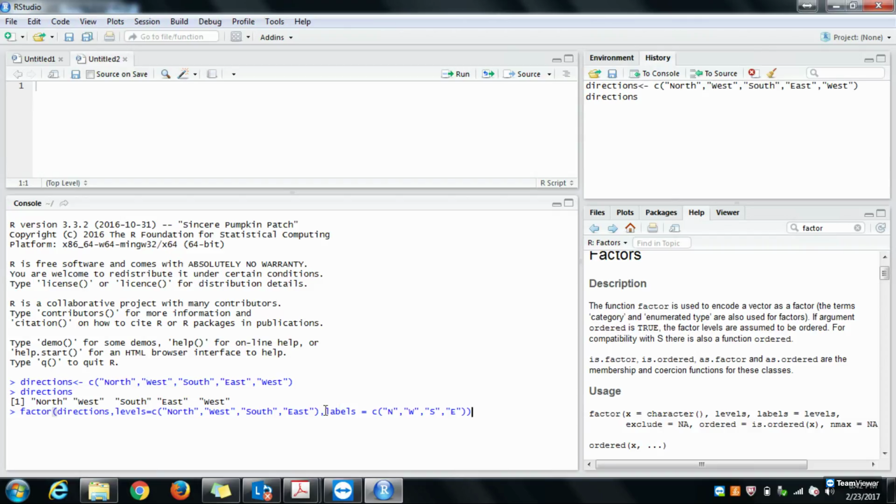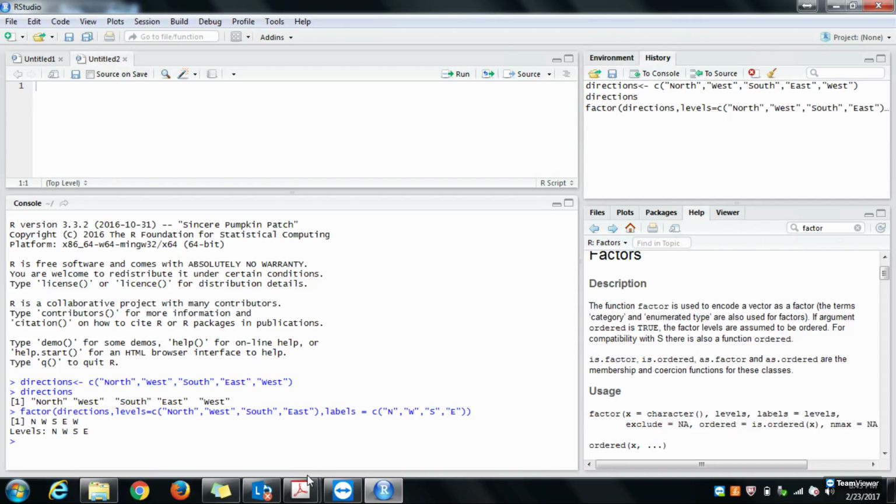Right now what I'm doing here is labeling them as N, W, S, and E. This way I can create a factor out of this, and automatically it's going to label the values within that variable as whatever labels you give it.